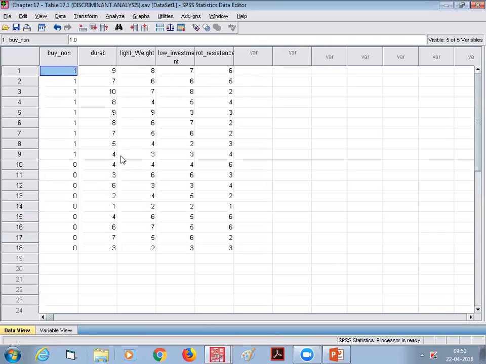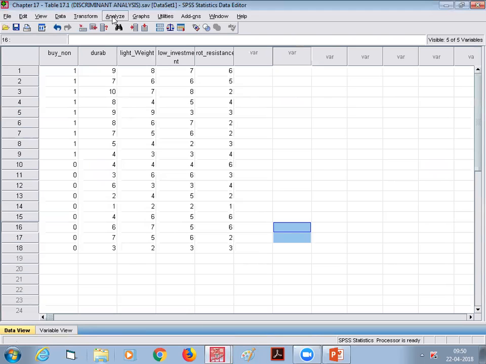They are giving no importance to durability. Okay, so this is the scoring they have given when you interview them. It's interval data. I already know that out of 18, 9 are buyers and 9 are non-buyers, and I have their scores also. Using this score, now I will develop a regression, a discriminant model.